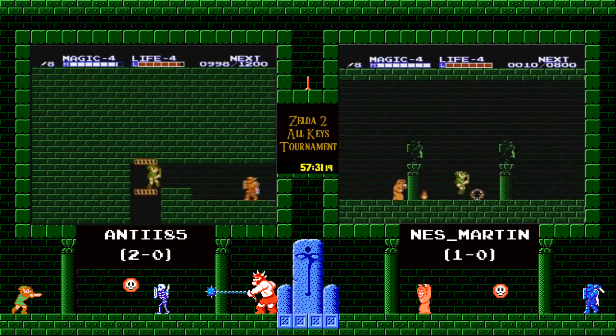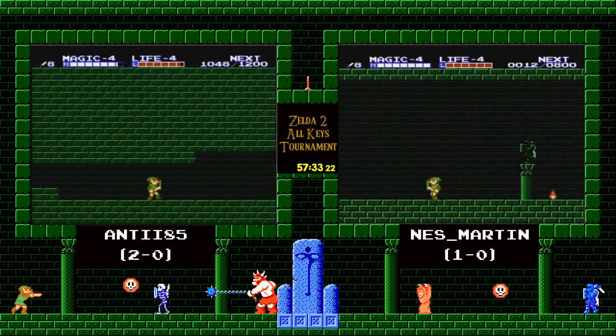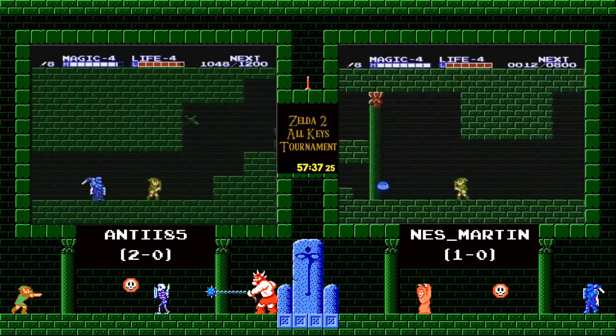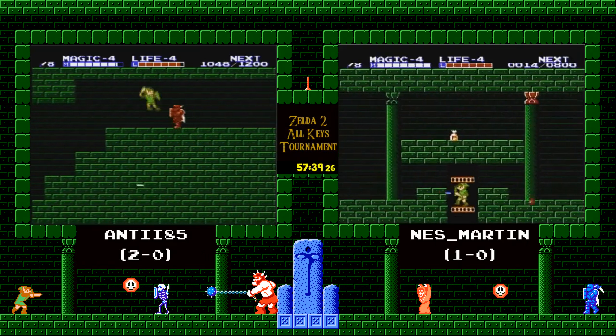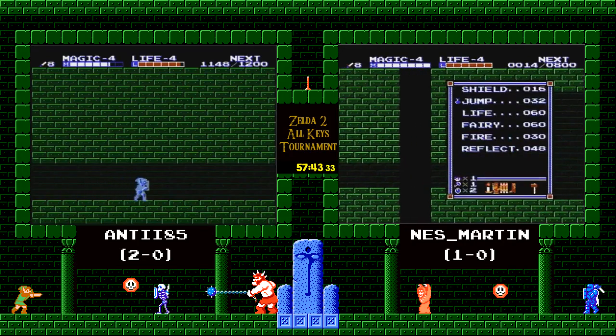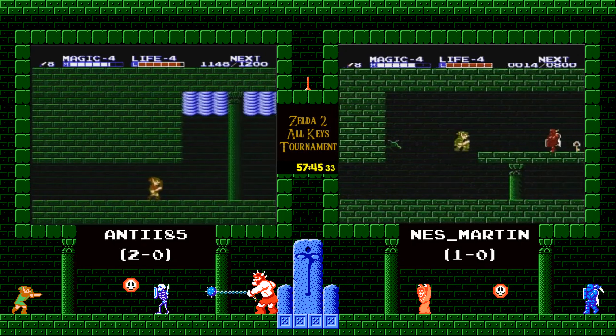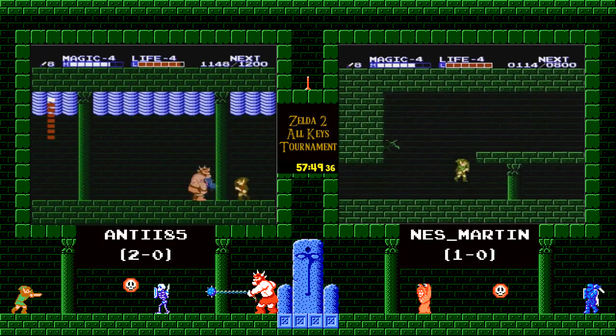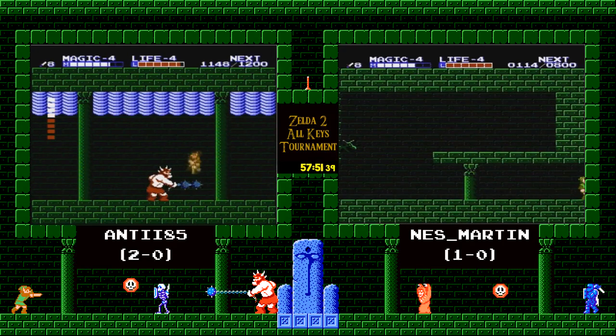Okay, Antii's going to go up, and he's going to go right, and 2 screens over is going to be Guma. Guma, again, also gives 300 XP displayed, but it's actually 301. And Antii just needs to pass that. He just needed 900 XP there to total.